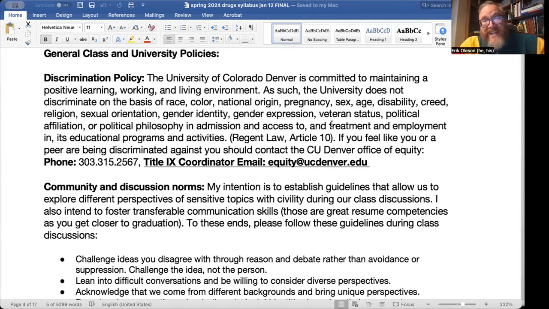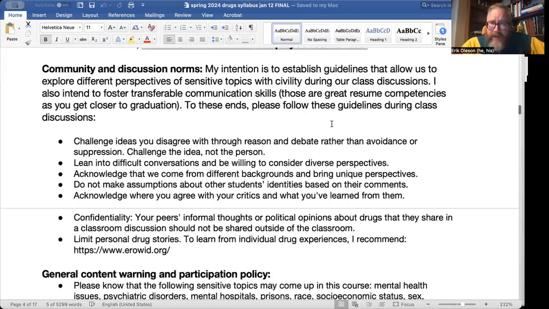We are going to be discussing multiple sensitive topics in this class, that can involve very touchy subjects, including mental health, and how, for example, mental health could intersect with things such as gender and race. So do note that avoiding discrimination is very important to me. So if you feel that you or anybody else in the class is being discriminated against by anybody in the class or me, you should report us to the Title IX office or the CU Denver Office of Equity. That information can be found right here.